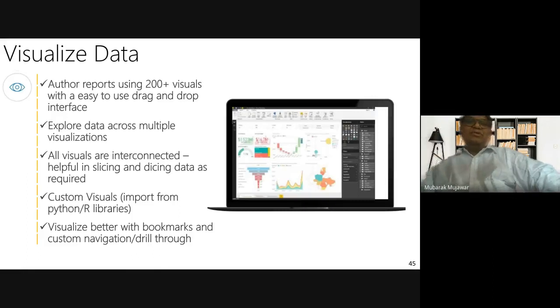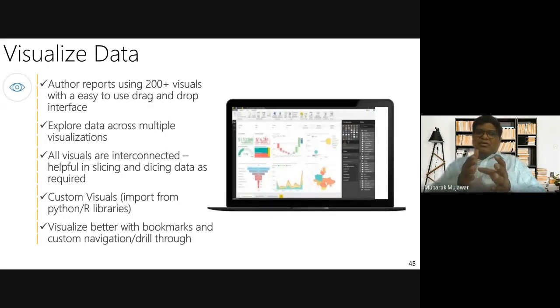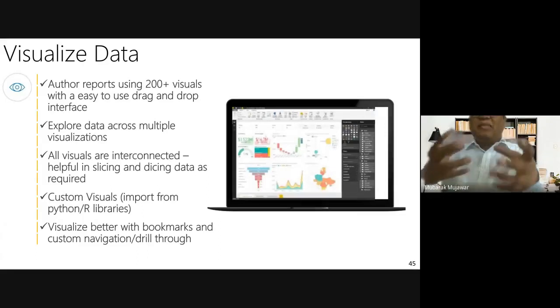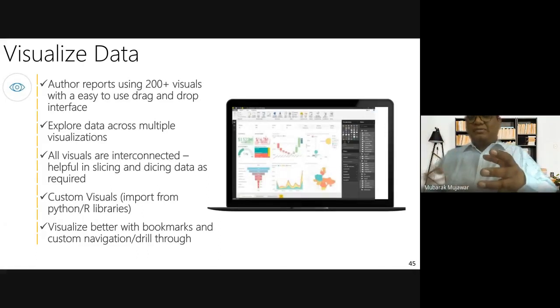We can explore our data across multiple visualizations. For example, you can use the same data to create a tree map, or perhaps a waffle chart, or a scatter plot, and then see how each data is represented with different visuals.